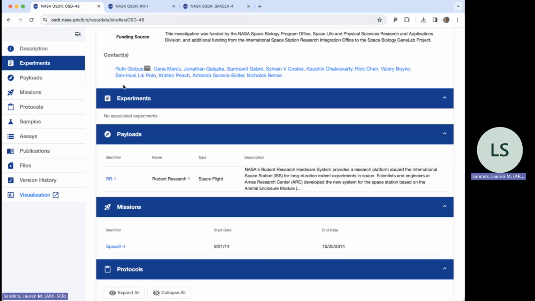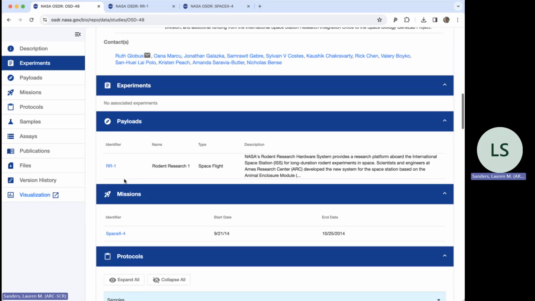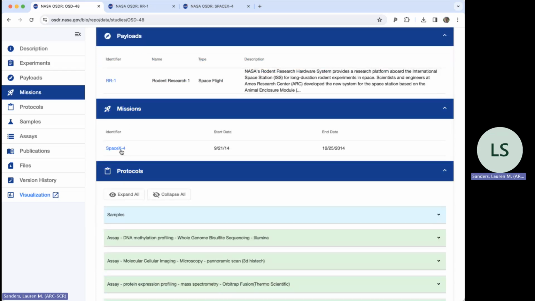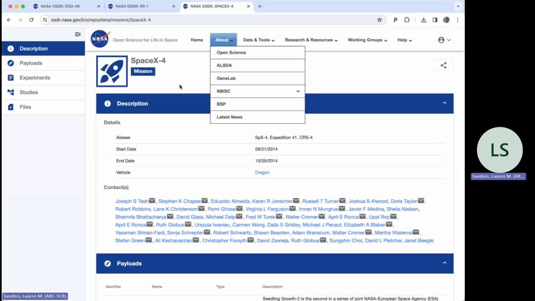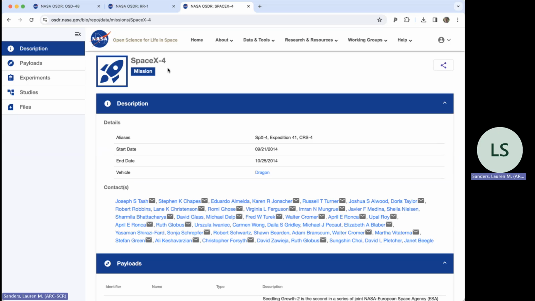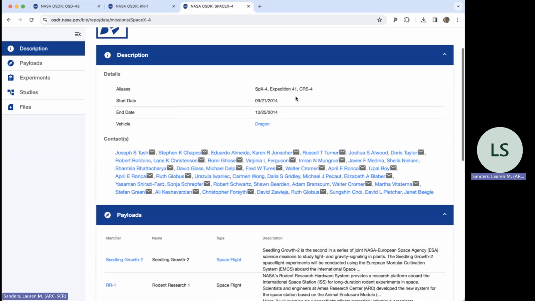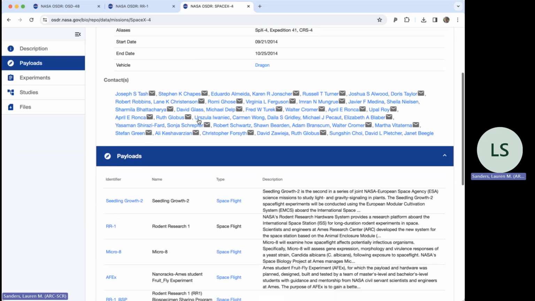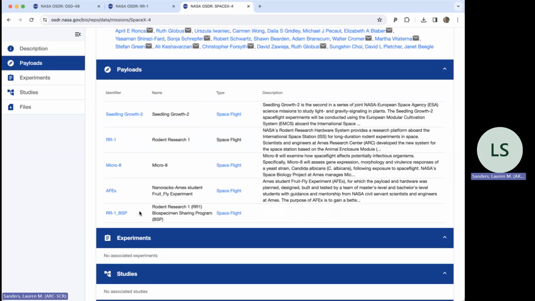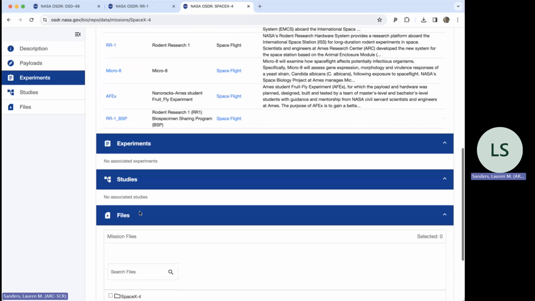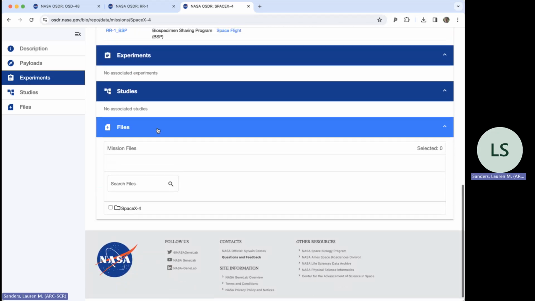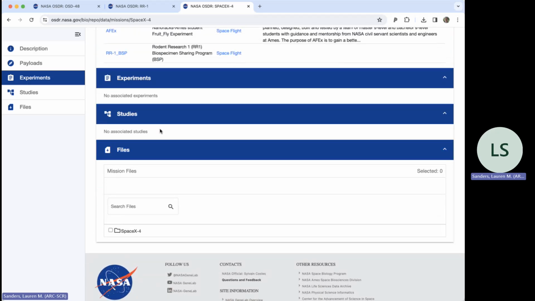Going back to our study page here, we can also see the mission where these mice were flown. So this mission was SpaceX-4. If we click here, it would open up into a mission page on OSDR for the SpaceX-4 mission, where you can find information like dates, contact information, the different payloads that flew up into space on this mission, as well as whether there are any experiment studies or files associated with this mission.